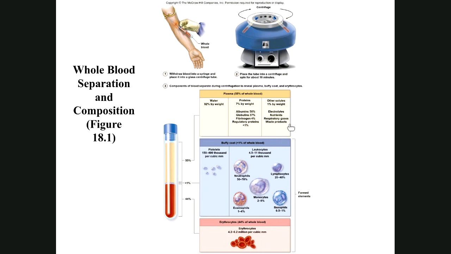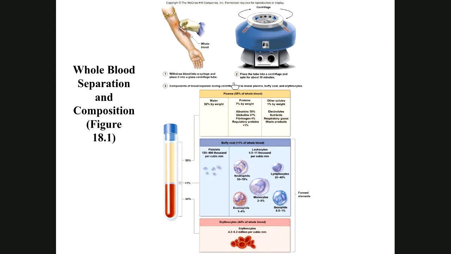So there's three components really. Or two components. There's plasma, and then there's formed elements, right? Most of the formed elements are going to be erythrocytes, red blood cells. So 99% are going to be reds out of all of the formed elements. Only a small amount are going to be, and we can see the numbers here, millions. Here we've got hundreds of thousands, and here we've got 10,000, right? And so there's going to be a lot less whites, and there's going to be kind of a medium amount of platelets. So these are going to equal the formed elements.